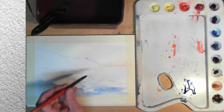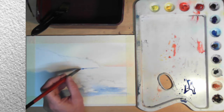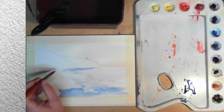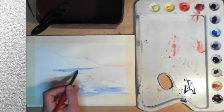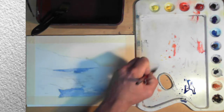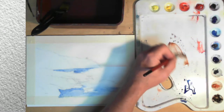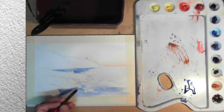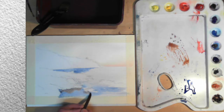Up in this area, I really don't need a huge amount. I will run the tiniest touch in against the edge of the forms up here. At this point, I'm just going to introduce a tiny bit of my burnt sienna as well. Just in this little foreground puddle, I want to reflect some color back down here, showing the rock surface reflected back down in, under the water.